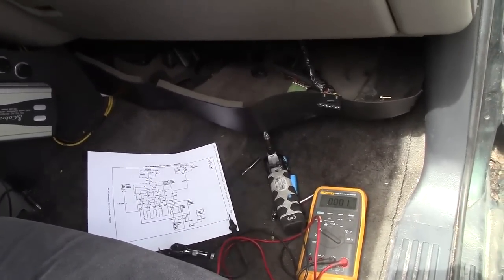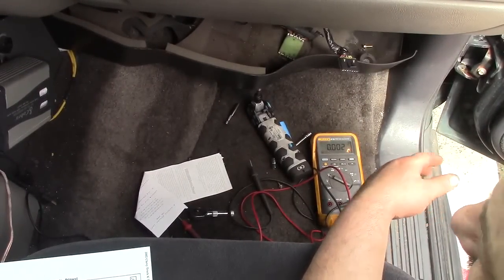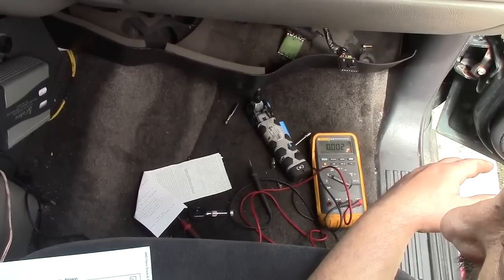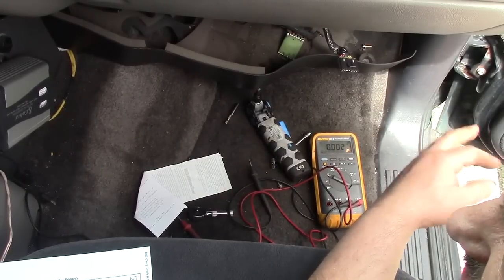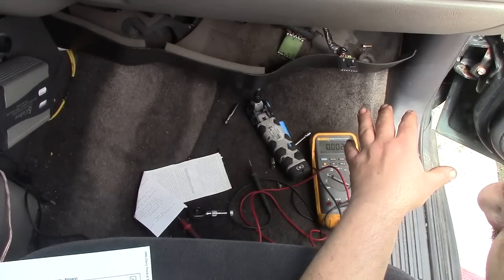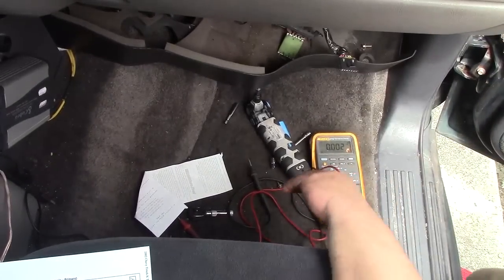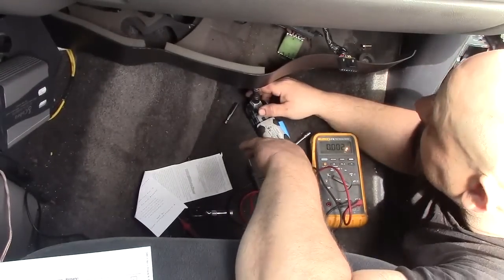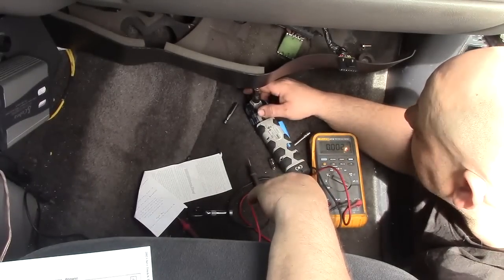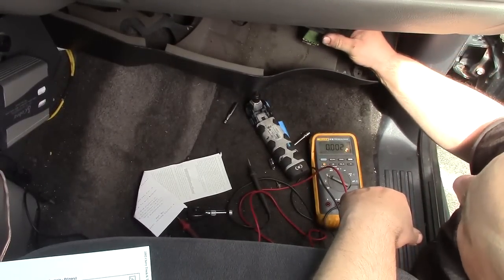Less work, the better. This is a 2002 Tahoe. This should apply to a wide range of the years. This particular series is between late 99, early 2000 to 2002. That was a particular body style, but I believe the newer models and some of the older models share the same setup under here. Just particular parts may be different. But in troubleshooting a blower speed problem with this series, GM, whichever the case may be, the good first place to start is right at the blower resistor pack.